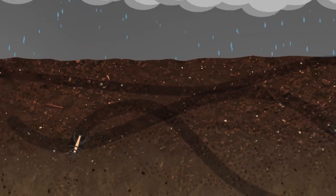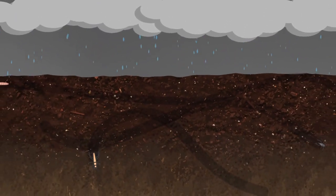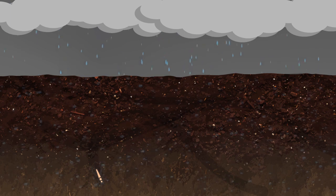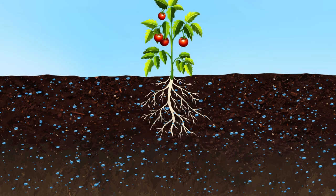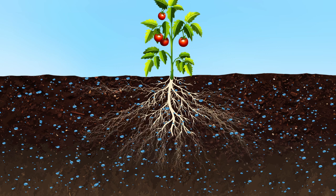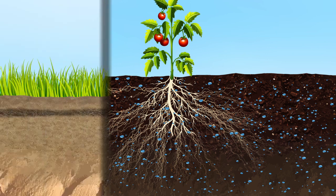Soon you can dig down and discover layer after layer of dark chocolate brown soil where there was once only lightly colored sand. The result is a structure that will hold water for several months after the rains have stopped, making it available to plants in times of drought. Roots are able to dig much deeper and to access more water and nutrients in parts of the soil that were never available to them before. In essence, the subsoil has now become topsoil.